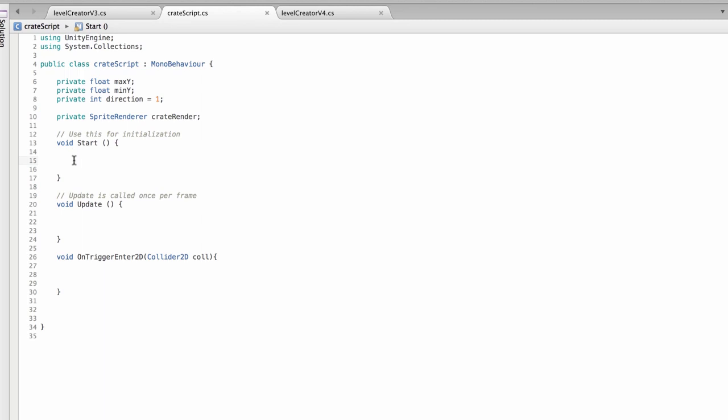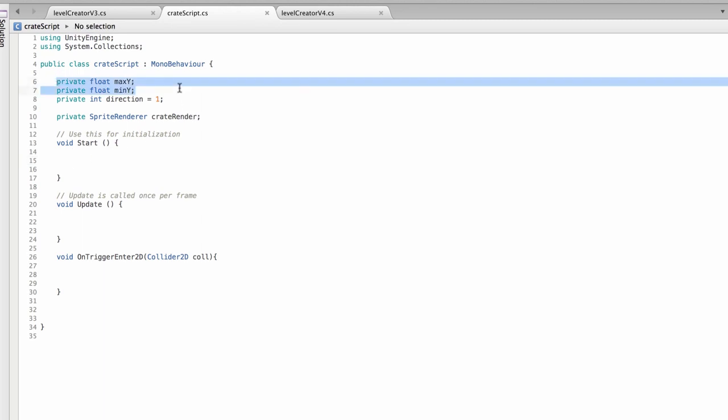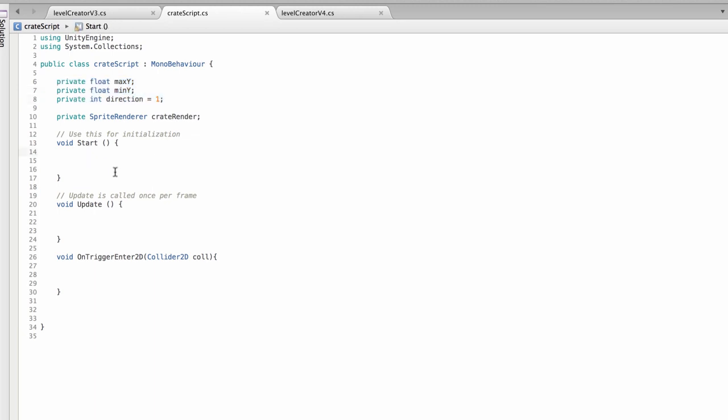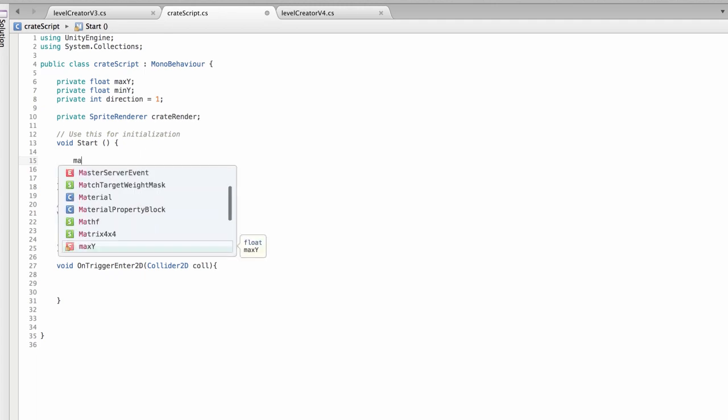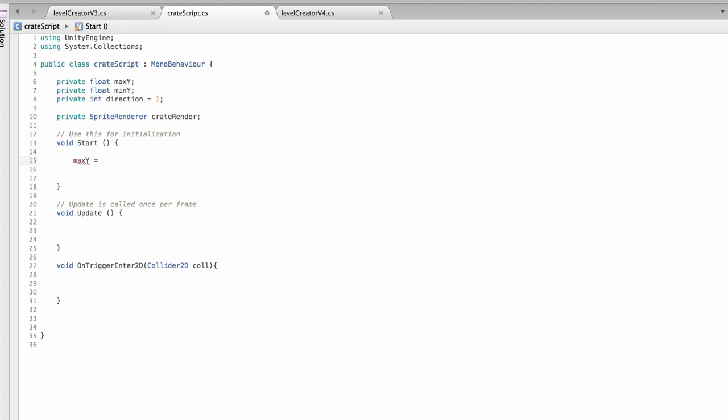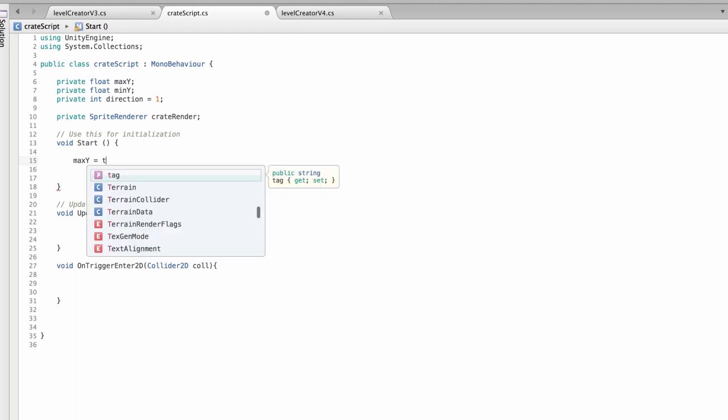First, we're going to create a hover effect. So we have a couple of values here, a maximum value, a minimum value, and a direction. This is to set a threshold for the crate so it can move up and down, but not that big. I'm going to set the maximum value here first, and it will be the same position, but adding 0.5 to it.